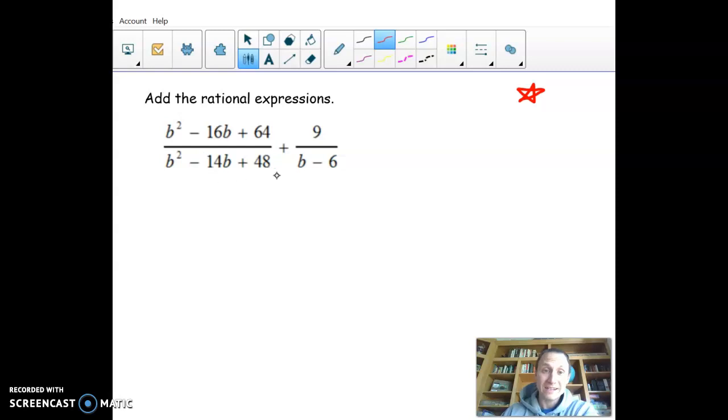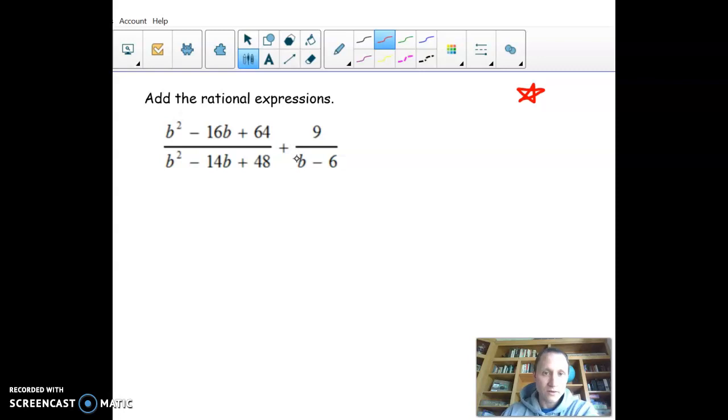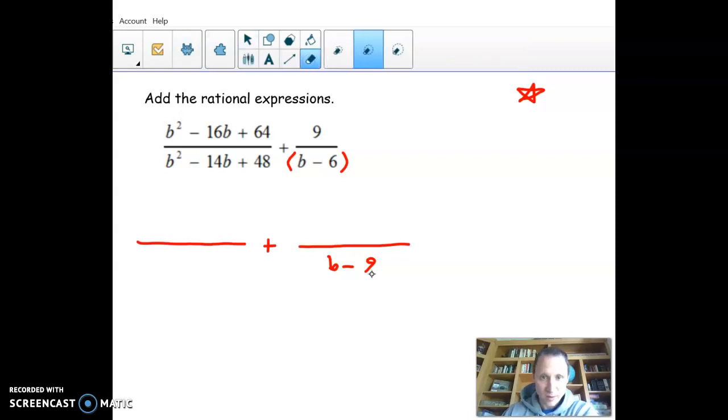Okay, so to add, again, I need a common denominator, and much like the previous question, to figure that out, I want to factor and figure out what's missing from the denominators. So the one on the right, not much going on there. But the other one, I'm going to leave the one alone. This is b minus 6 over 6. Ugh, why am I doing this wrong? My brain is thinking 9 when it should be 6.